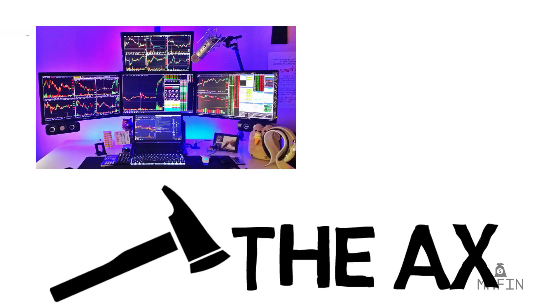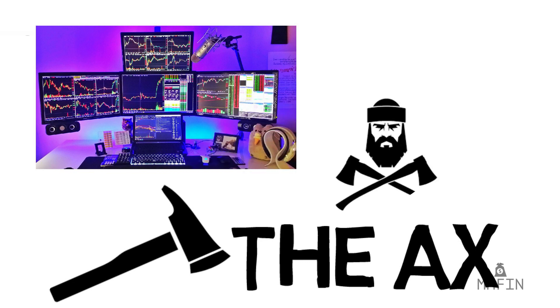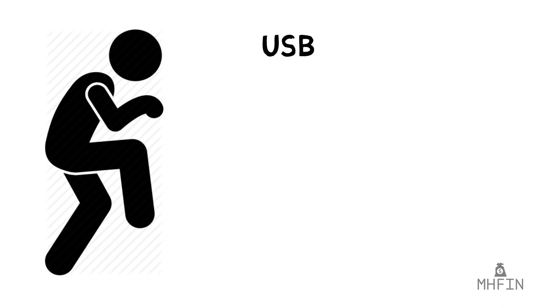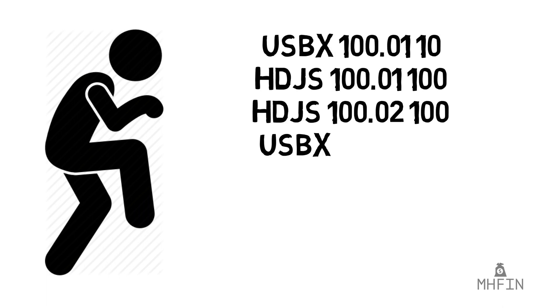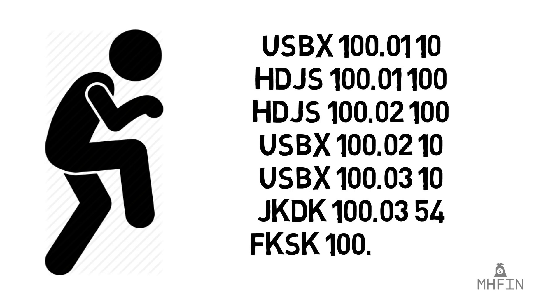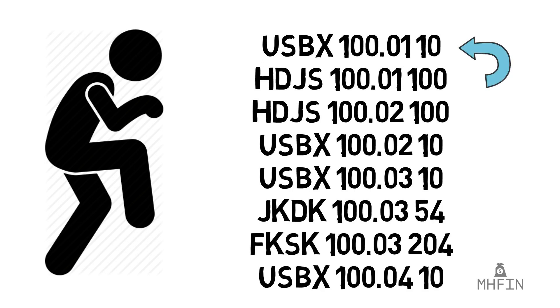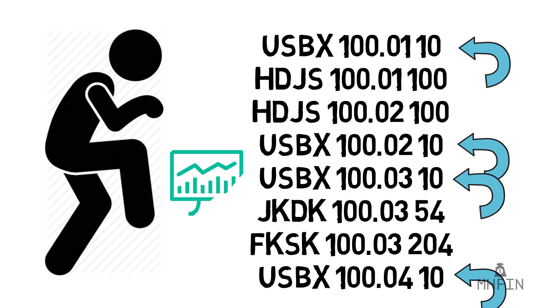But be warned, because institutions and others will use sneaky tactics in order to control and conceal some of the buying and selling strategies they use. For example, it's extremely common for market makers to hide their order sizes by placing small orders and updating them whenever they get a fill. They do this in order to unload or pick up a large order without tipping off other traders and scaring them away. Market makers can also hide their actions by trading through ECNs. Since ECNs can be used by anyone, it's often difficult to tell whether large ECN orders are retail or institutional.